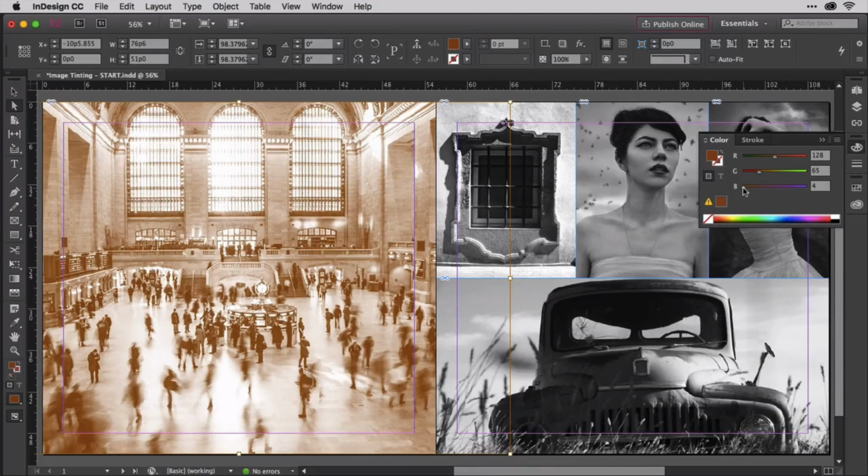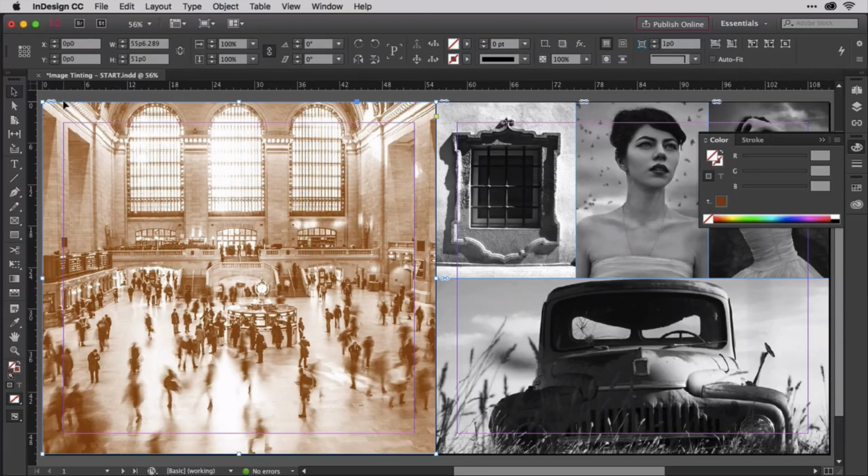Their paper has faded and yellowed too. Another aspect of grayscale images that makes them so easy to work with in InDesign is that their backgrounds are effectively empty. That white you see, that's emptiness. It can be colored. Switch to the black arrow tool and click on the train station image until you're selecting the graphic frame, not the image inside the frame.